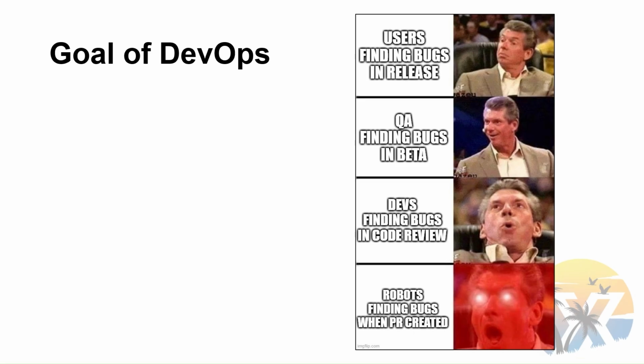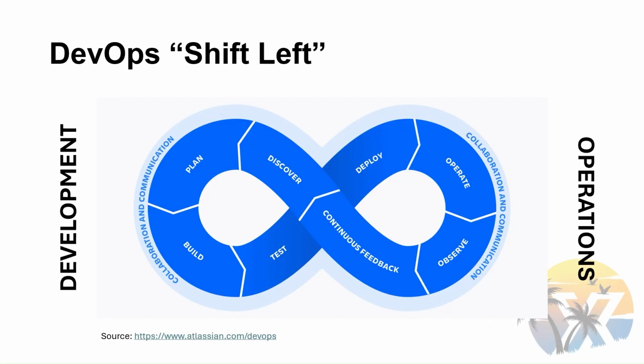That's pretty awesome there. So in the slide prior, I used that term shift left. That is a DevOps term. And the idea there is when we showed that infinity symbol, you have development on the left side, you have operations on the right side. So to say it's going to shift left, like catching bugs and stuff like that is going to shift left, that means you're going to catch the bugs during development, not after it's been released and it's out in the world.